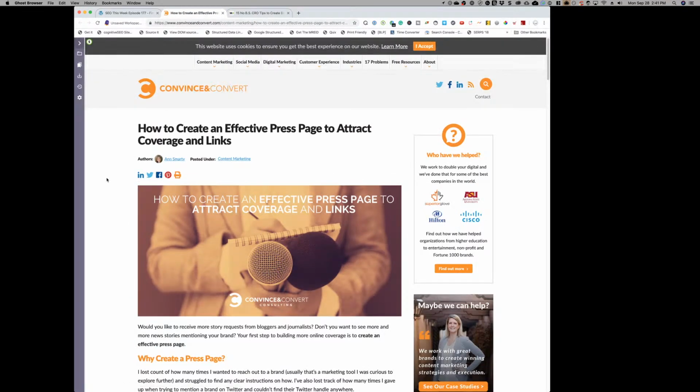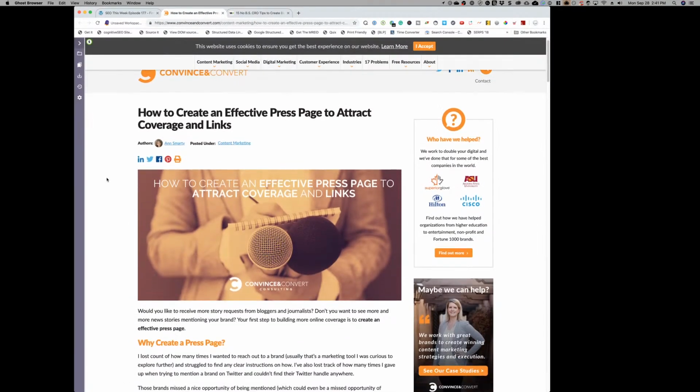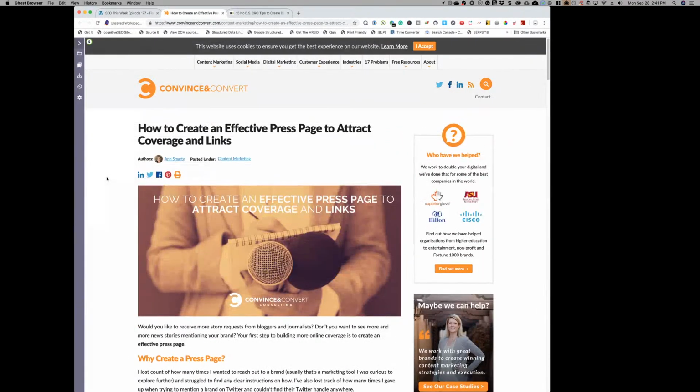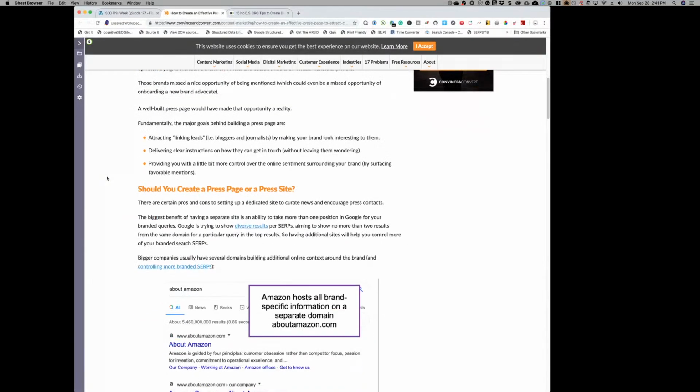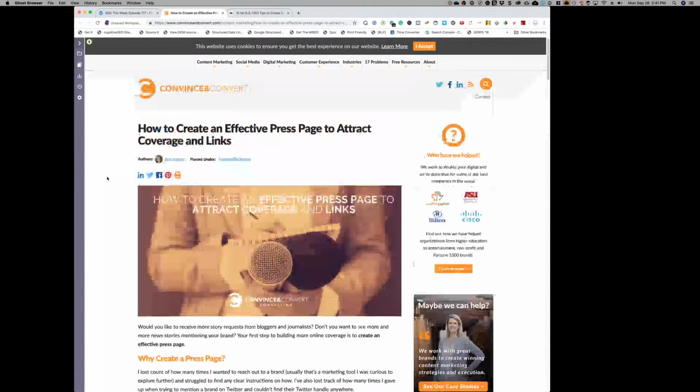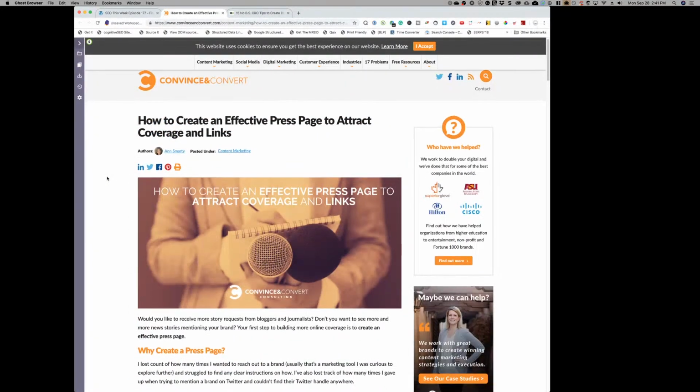Let's see. All right. This one, how to create an effective press page to attract coverage and links. That's from Ann Smarty. You guys may or may not know, I have a master's degree in public relations, and the press page is one of the first things that you really do for a business. You set this up as a page specifically for the press releases you publish, and you put downloads of your logos, marketing materials, and all that.